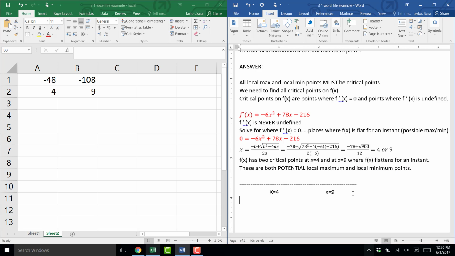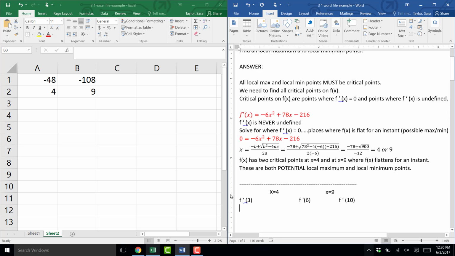And what we're now going to do is pick x's on these intervals, plug them in to f prime, and see the value of f prime. It doesn't matter what numbers you pick, just make sure they're on that interval. So for example, f prime of 3, that's a number below x equals 4. And then I'm going to pick a number between 4 and 9, so maybe f prime of 6, just any number between 4 and 9. And then I'll pick a number above x equals 9, f prime of 10.